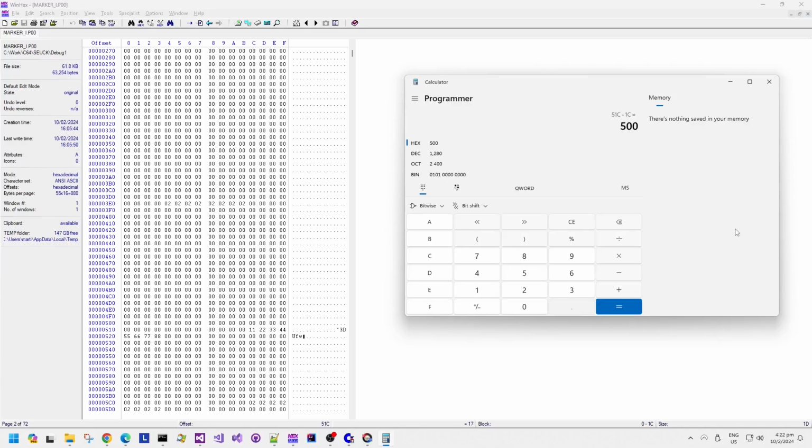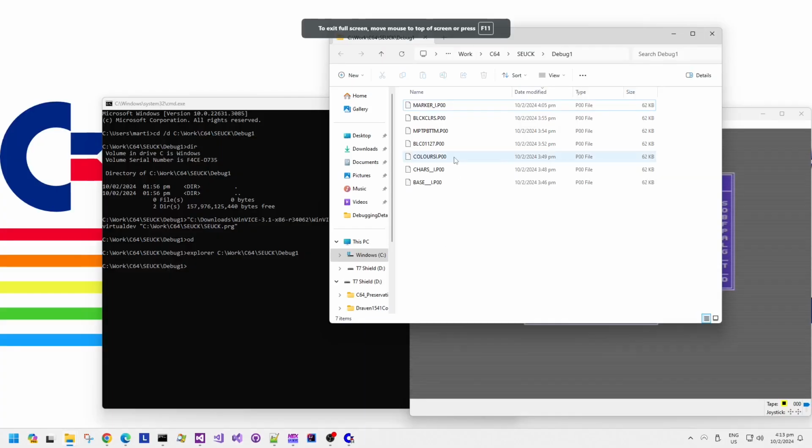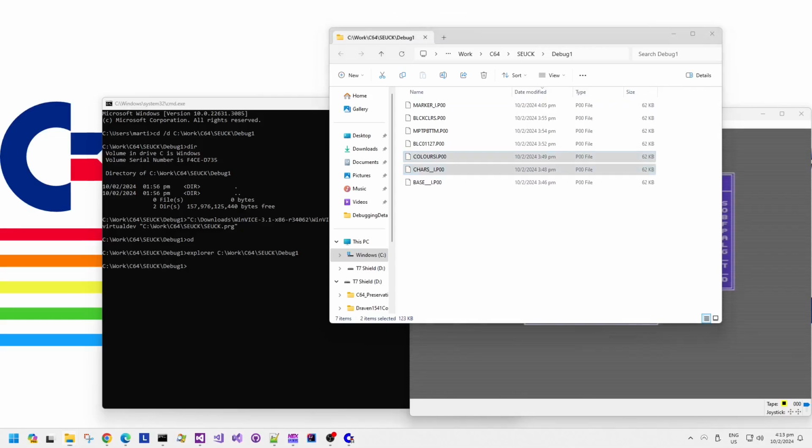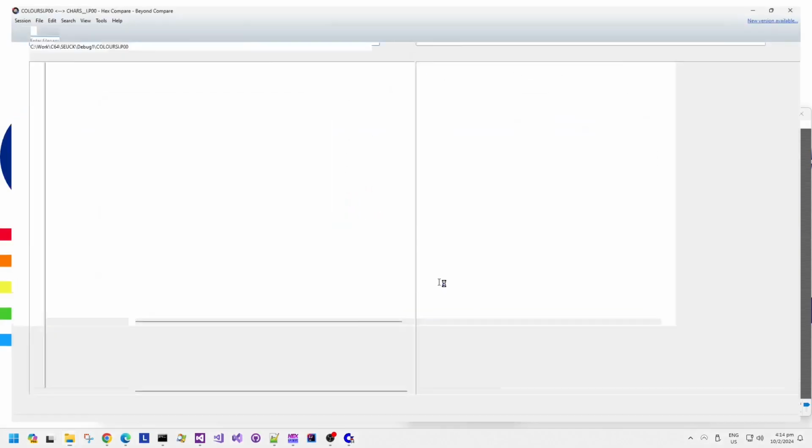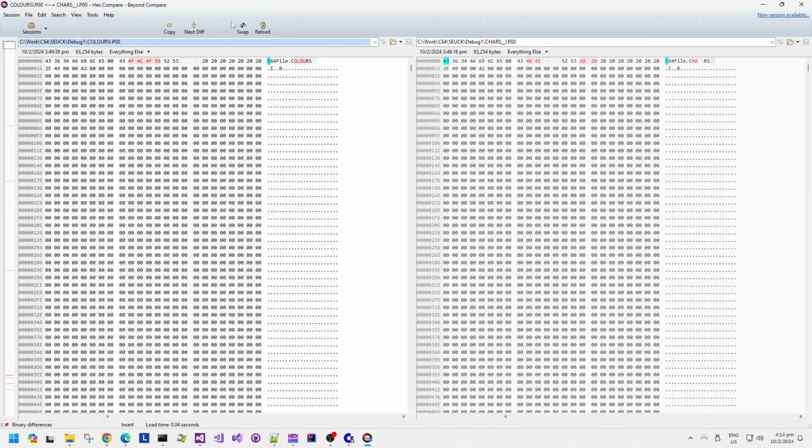So I think it makes sense to actually document the offsets of the data as basically the addresses of data inside the Commodore 64's memory map. So let's go back to looking for file differences now. So if we have a look between the characters file now and changing the background and multicolor colors, let's look for that difference using the same tool, because I really do like this tool.